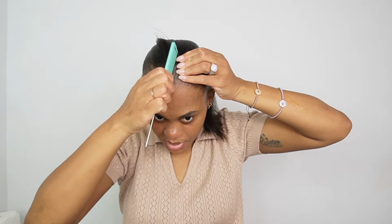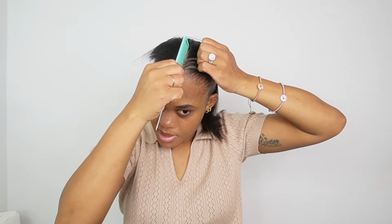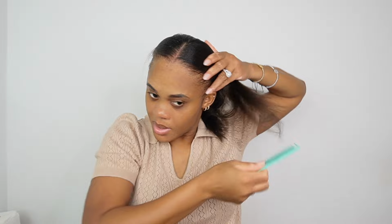Don't worry about curling it, none of that. I'm trying to see if I can slide this wig on my head without having to put on any cap or anything. Let's see. We just trying, girl. We're gonna see if we can do that. So I'm gonna slip my hair backwards like so, and I'm gonna add a cap. I did bring the caps up here. Where did I put them? Oh, it's in the bag.